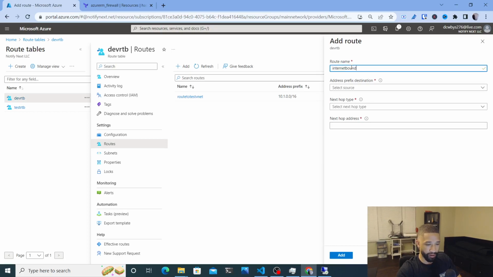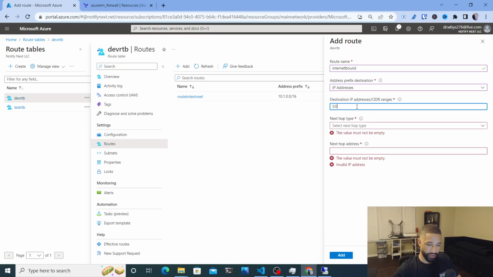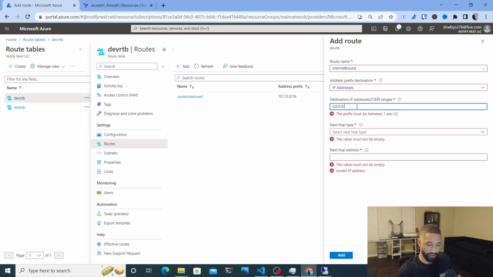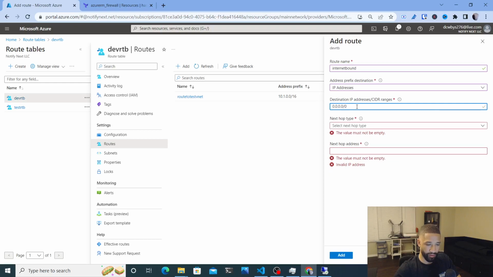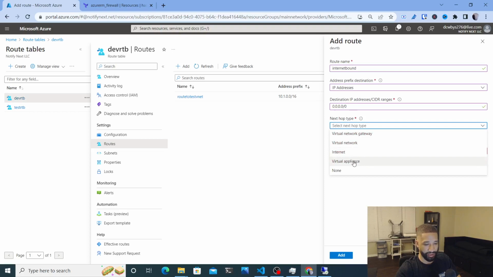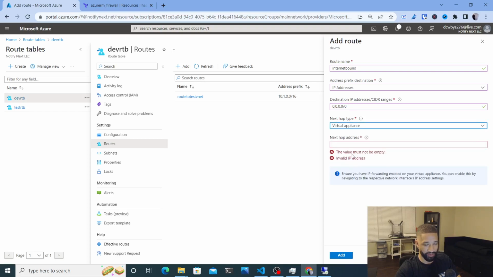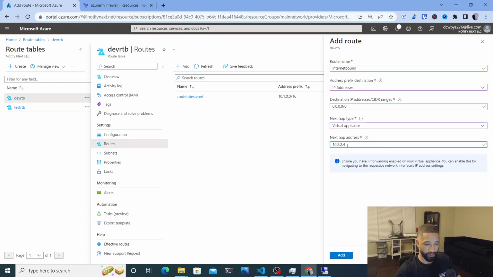The name doesn't matter, I'm just calling it whatever. This 0.0.0.0 is basically a way to say anything that's not part of any of these other more specific routes, send to this particular destination, which is our virtual appliance, 10.2.2.4.